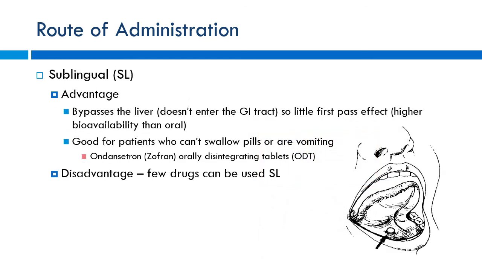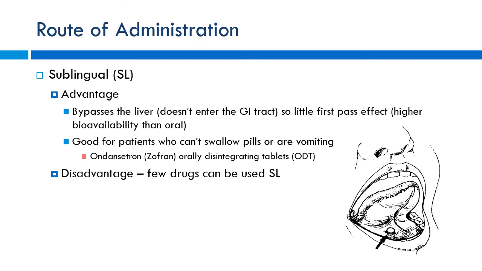All right, up next we have sublingual administration. This is just like you might imagine, underneath the tongue. The nice thing about this is it bypasses the first pass effect. There are several routes we'll talk about that bypass first pass, and again, oral is going to be the main one that gets hit with that. Because this doesn't enter the GI tract at all, it bypasses the liver. This is only good for a certain number of drugs, and a lot of them do not have sublingual administration available, because it all depends on the drug itself and how well it's able to be absorbed.